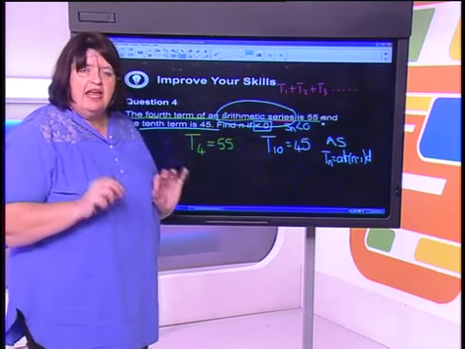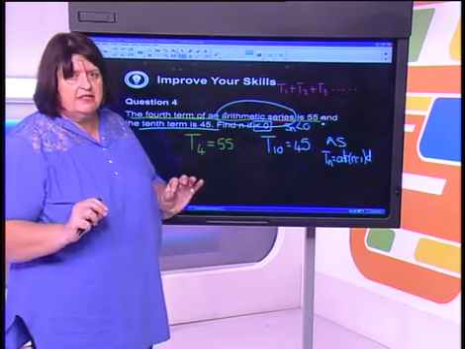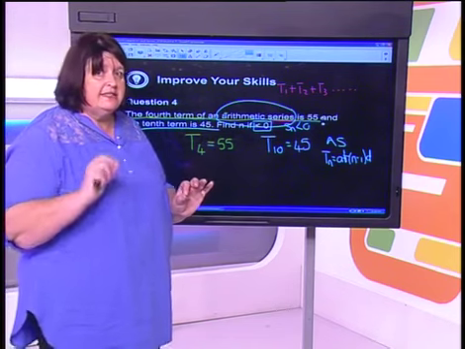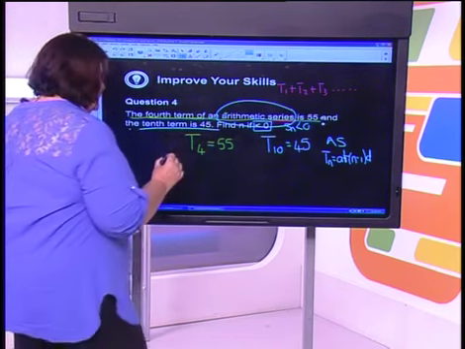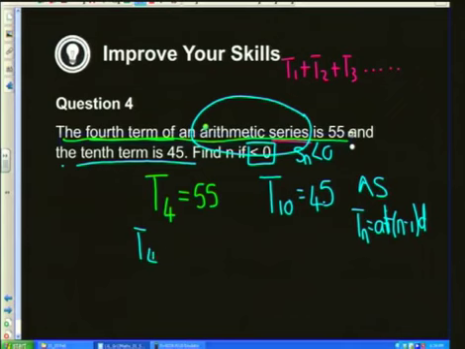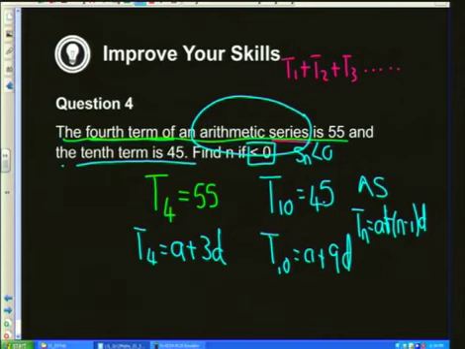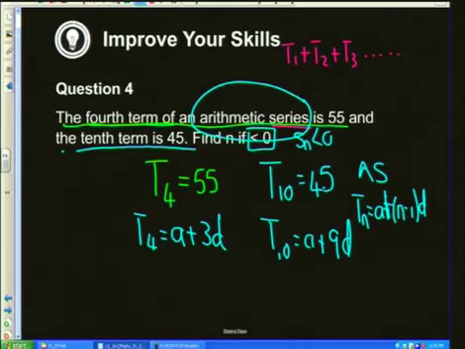I know that every time I have an arithmetic series, there's one less difference than the number of terms. So if I'm looking at term 4, it's going to be A plus 3D. And of course, that's possible because the 3 comes from 4 minus 1. And term 10, well, that's going to be A plus 9D. And if we do that, we can see where this question is going to go, I'm sure, because you're going to try it while you have a break shortly.